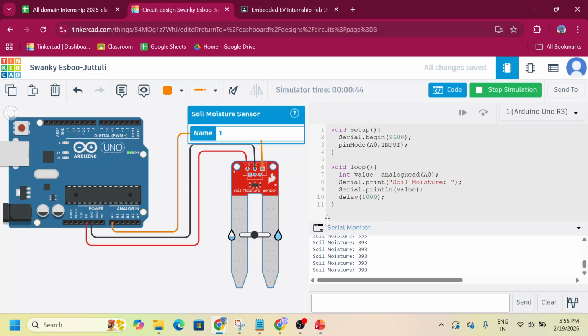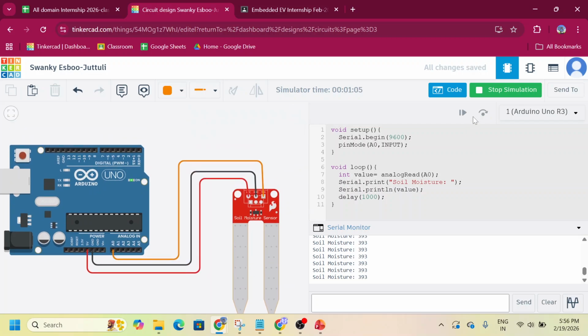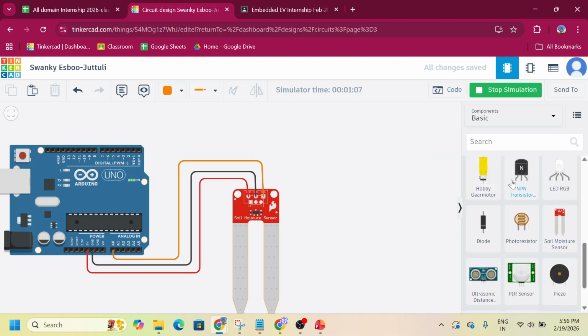For this you can use relay modules, buzzers, LEDs, or any devices you can connect, and you can write the conditions, same as what I have written for the LM35 sensor. For this also I will show how to turn on and turn off an LED, or you can use another device, that is a buzzer.